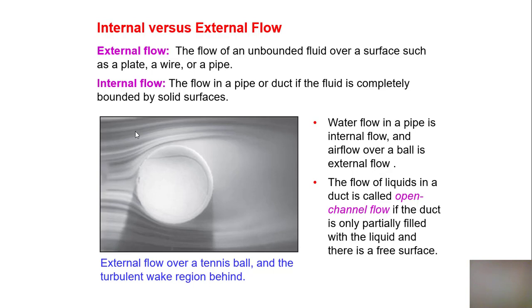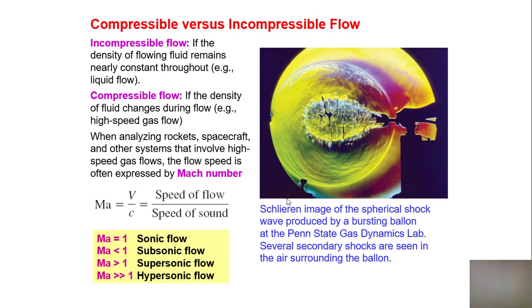anything moves from high region of pressure to low region of pressure. So if there's low pressure here, there will be another resulting force that will be created in the opposite direction, which will cause this ball to experience some drag. So that's why I was explaining that we always need our flow to be attached to the surface to reduce drag. Then the next thing that we look at is compressible and incompressible flow. So for compressible and incompressible flow, the major difference is in terms of density. In compressible flow, density is not constant, it changes or varies.